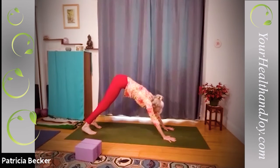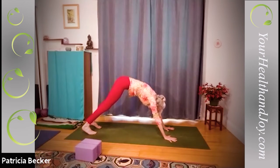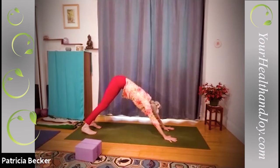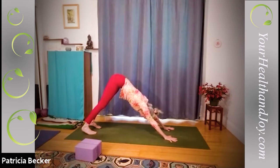Take a peek at your hands. Make sure your fingers are spread really wide. And bring your ears in between your upper arms. Press your hands down into the mat, as if you're trying to push the front of the mat away from you. And lift your hips up and back.